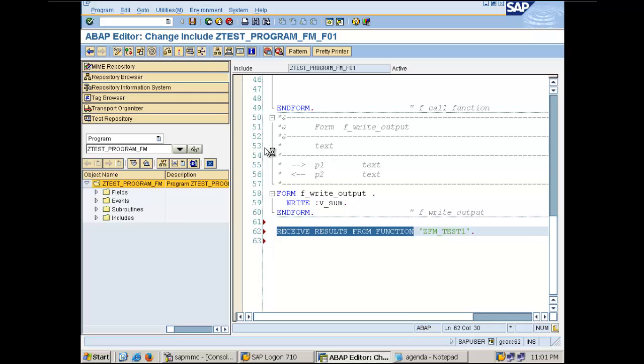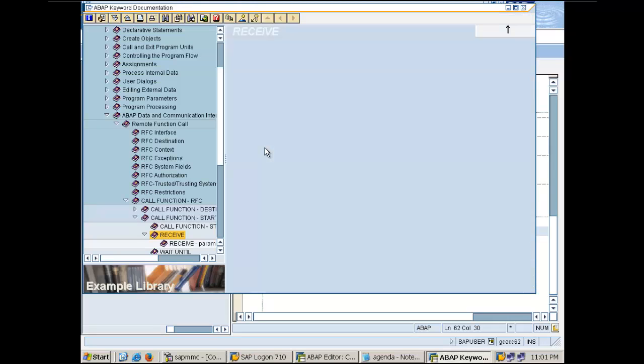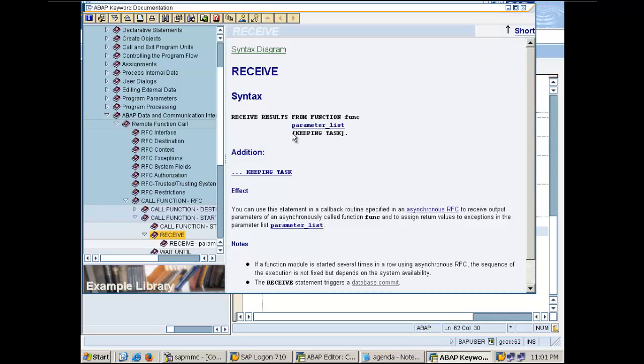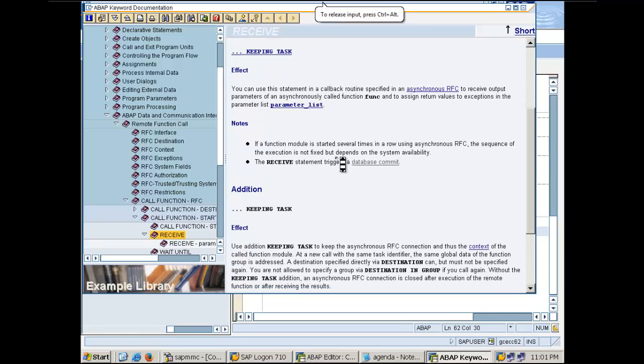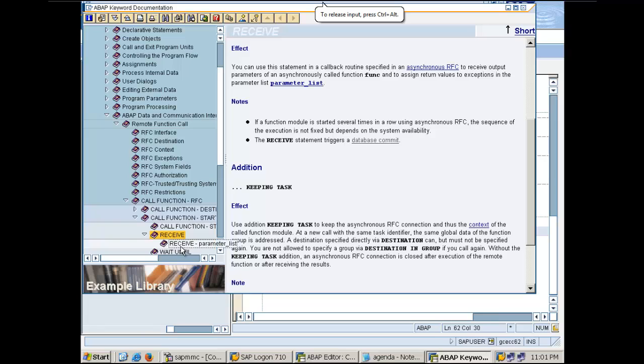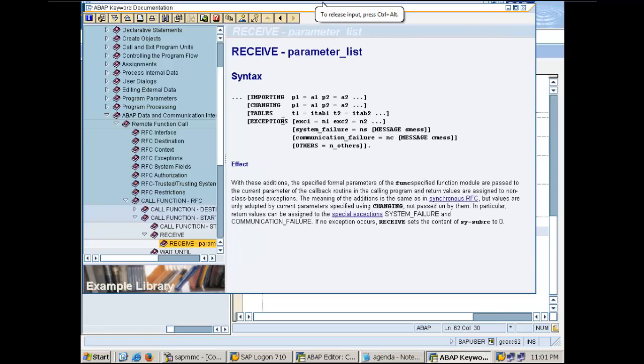So basically for every new task which you have started by using the extension starting new task, you have to receive the results from the function. You can see that again we have the same thing like importing, changing, tables, whatever.